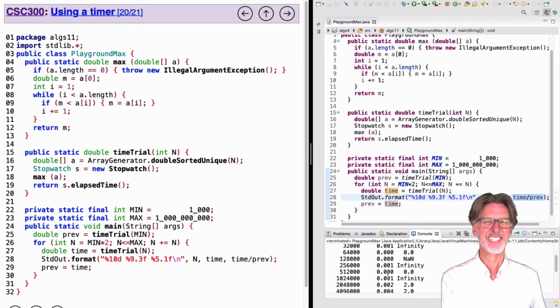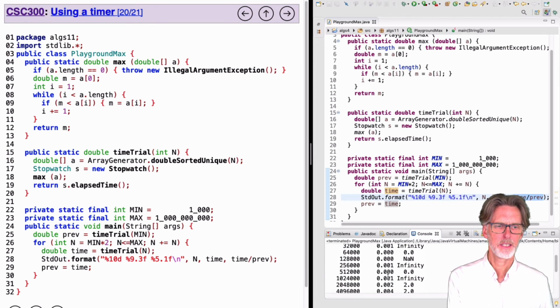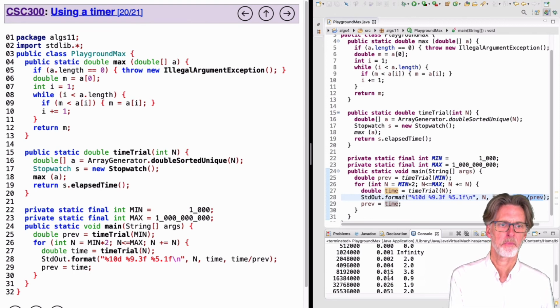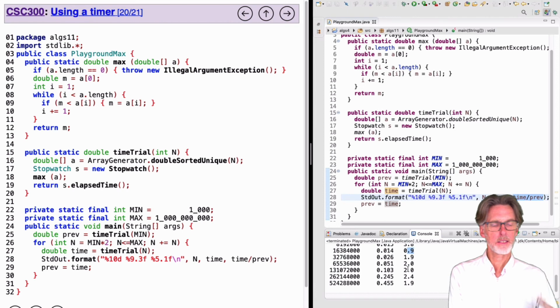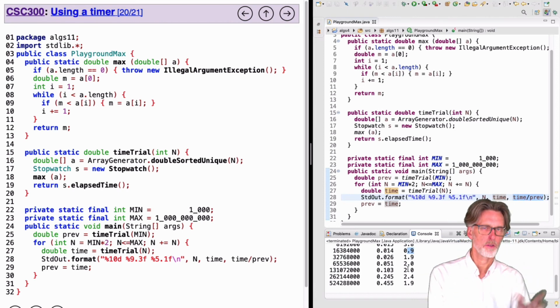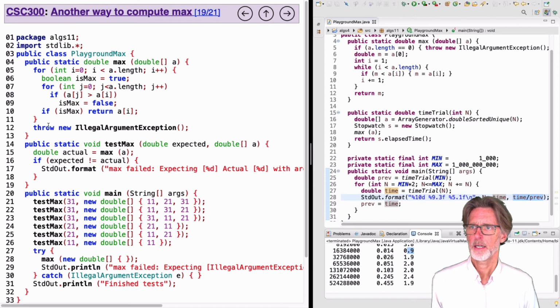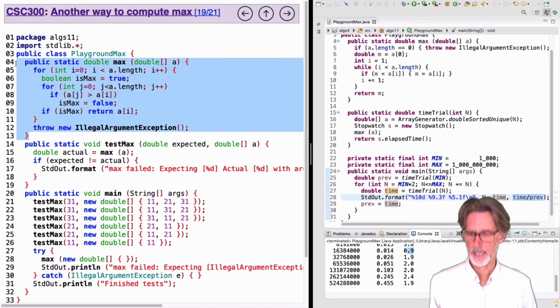And so in order to see these kinds of performance differences, you need to get large enough arrays where it's taking enough time that you can actually measure it in a meaningful way. So you'll get noise like, here 4, here you get 1. But as things get large enough, usually you'll see some sort of pattern. So this makes sense. About twice as long for twice the size of the array. Let's try this other solution that we have as a candidate and see how it does.